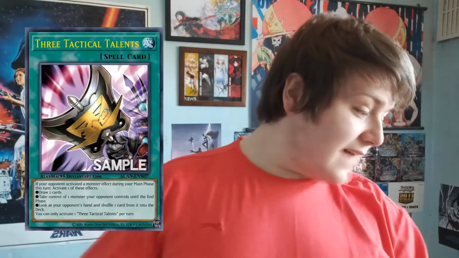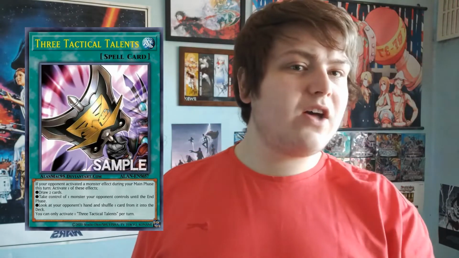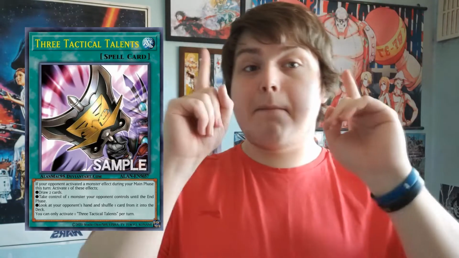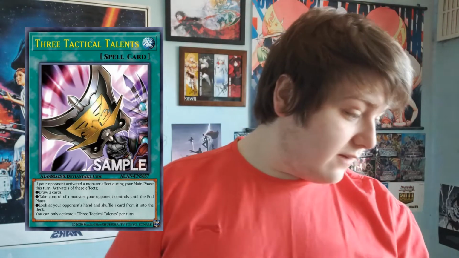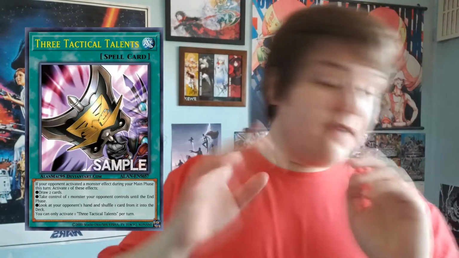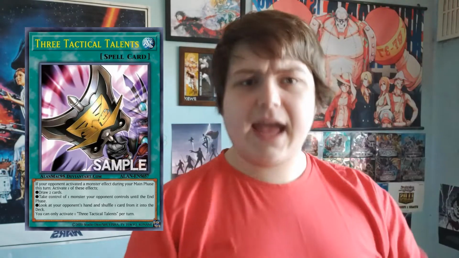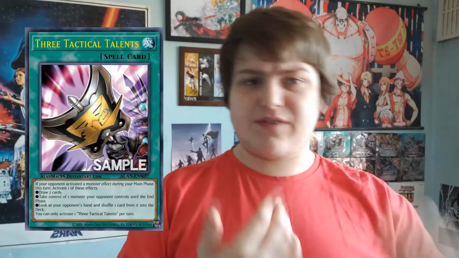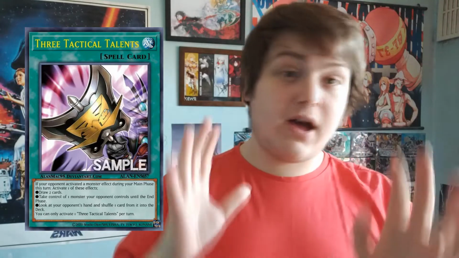Now, let's read its effect so I can actually talk about this card in depth, and we can talk about its benefits, the reasons it shouldn't have been made, the reasons it should have been made, all of that. So, Free Tactical Talents is a normal Spell Card that you can only activate once per turn, and to activate it, your opponent first has to activate a monster effect in your Main Phase. So, if your opponent activated a monster effect, say a negate, or a monster-based hand trap, so Ash Blossom, Ghost Ogre, Effect Veiler, anything like that, you can activate this card.